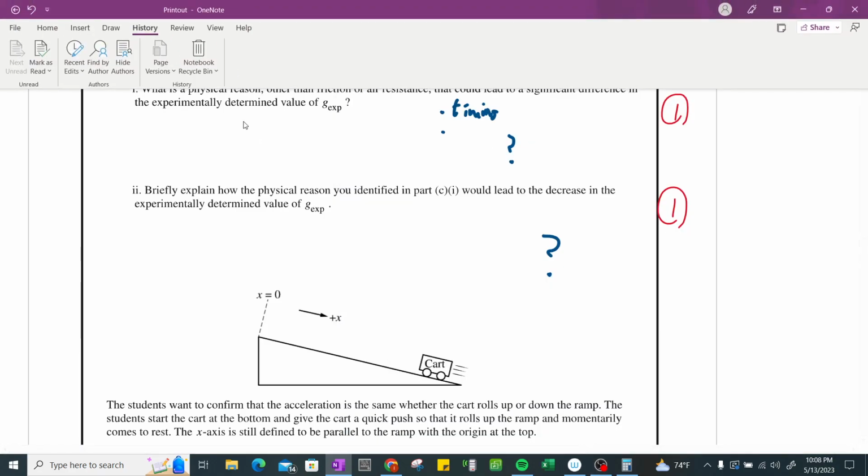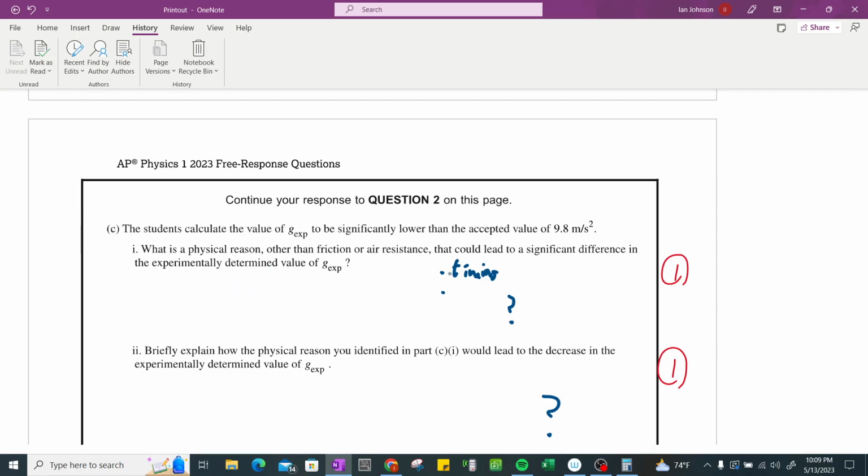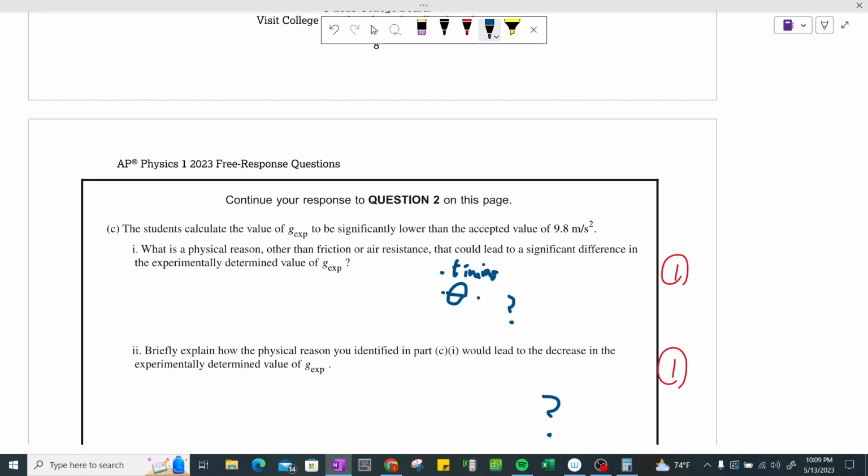Okay, so coming back to that one that we didn't like. It was saying that we cannot use friction or air resistance. So I think timing would be an option. The other one I actually debated earlier, but I didn't really like, is we could say our theta measurement. So if we think about how those would impact it, the timing and the displacement shouldn't be that hard to measure because you're just measuring it on a ruler. I think this is our bigger one.